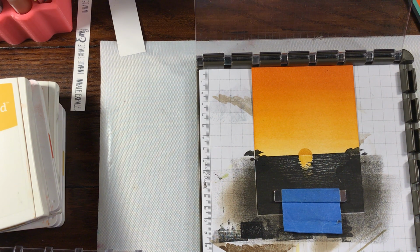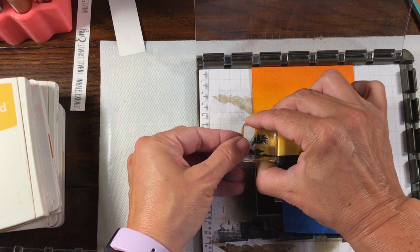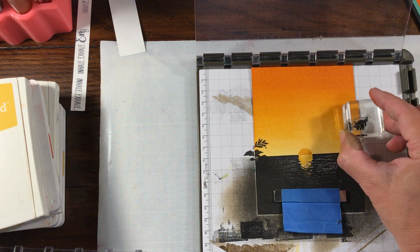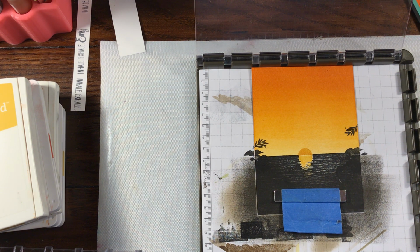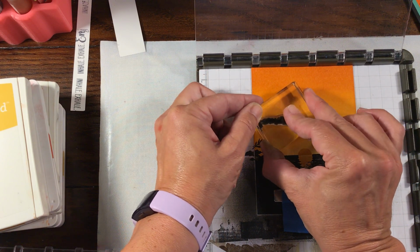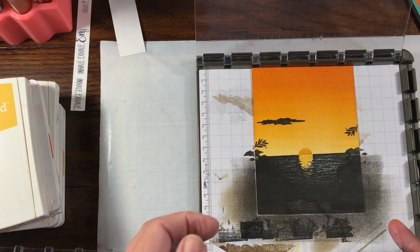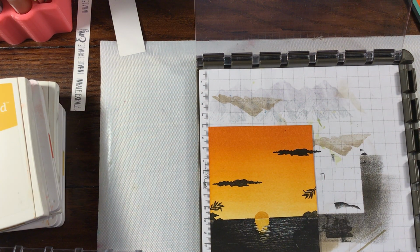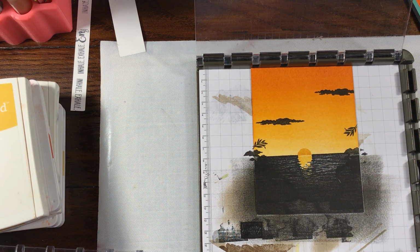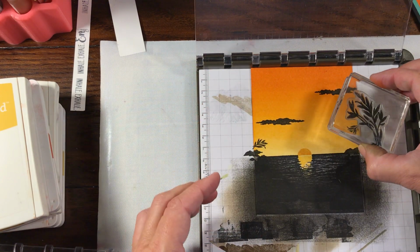And I'm going to bring in just this little small leaf just to change it up just a little bit. So kind of like a small leaf peeking in. You could always add in the larger one as well if you wanted to. And the last thing I'm going to bring in a cloud. And I think something about, oops, this is a little bit too, hold on, let me move this down just a smidge. Something about the color and then the black really makes the color so much more vibrant. Okay, so I think I'm going to add in just one of these larger palms. Trying to decide which way.